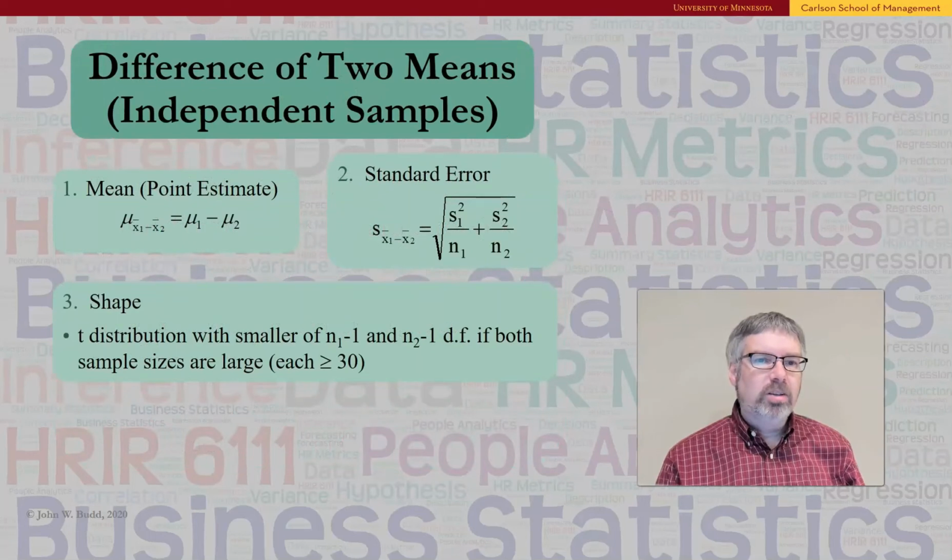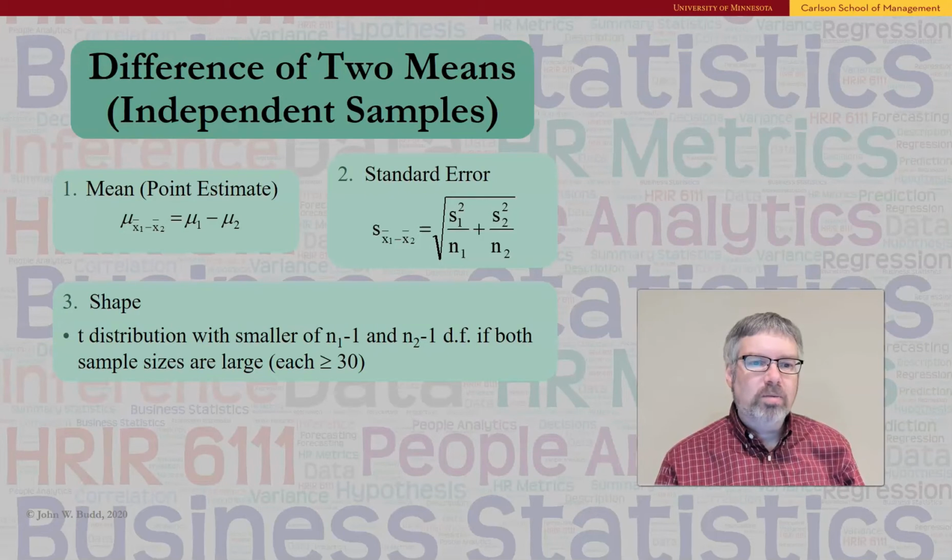So let's take these in turn. Let's start with the difference in two means. So this is the sampling distribution of x bar 1 minus x bar 2. The mean of that distribution is just the difference in the two population means. The standard error might look a little messy, but the key thing here is that it's concrete and you can calculate it. This is the square root of the two variances from each sample divided by the sample size. Those are numbers that you'll be able to calculate from your sample, and so don't worry about where this formula comes from. Just notice that it's concrete and we can calculate a value.